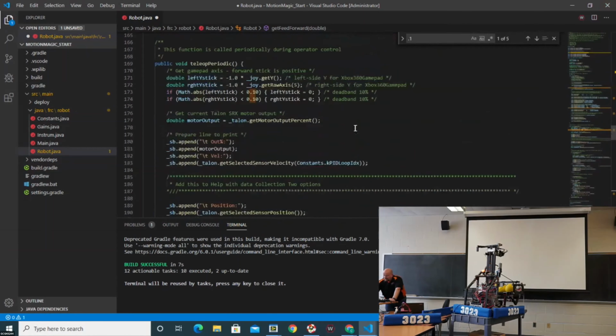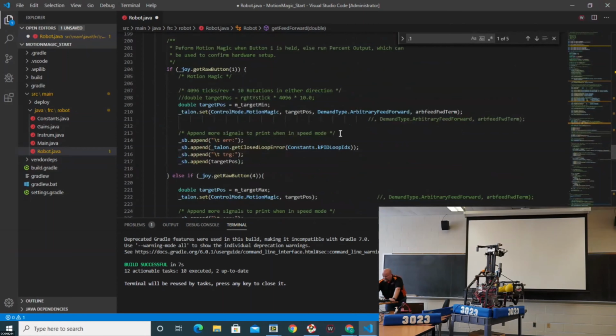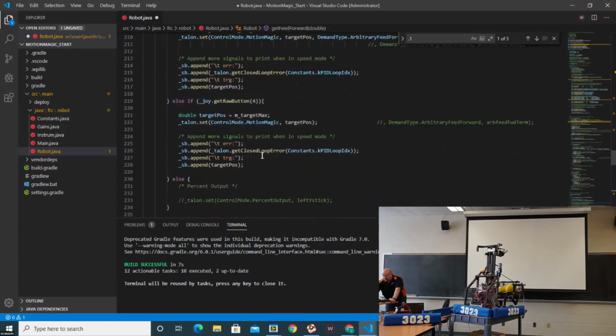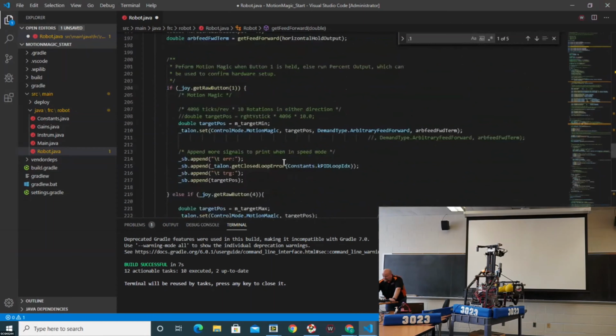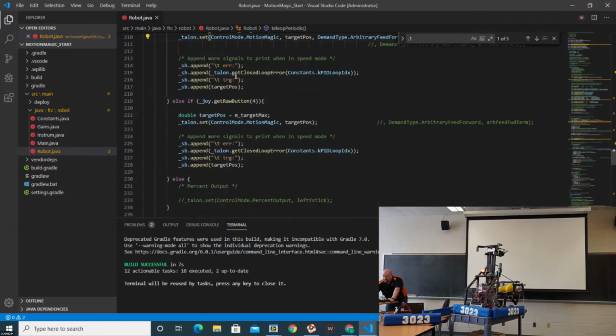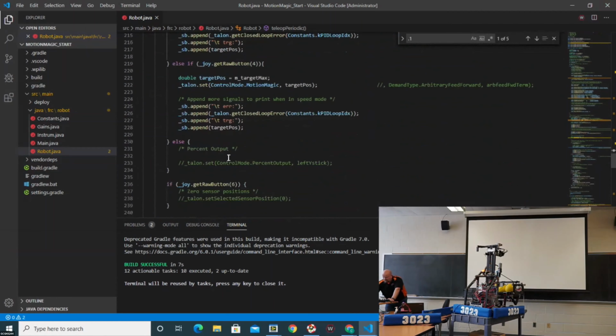Now, just a minute ago, you've seen how I commented out, this is at 0, so that's good. I'll put this back here. I want to kind of do a safety tip here. At 0. So if we push 1, it's going to go to the max. If we push button 4, it's going to go to the lower target. And we do not have this control mode percent output.